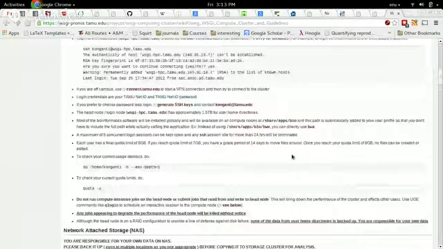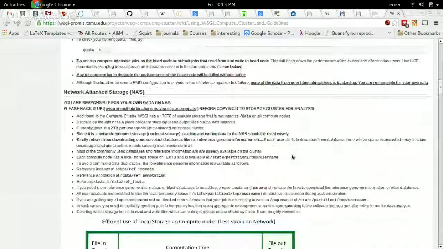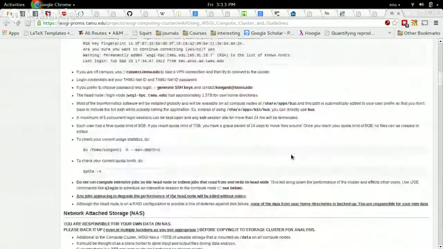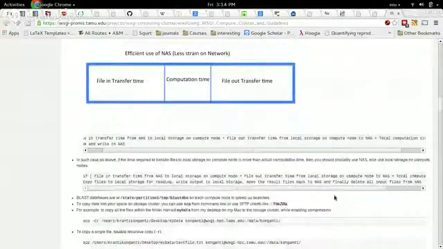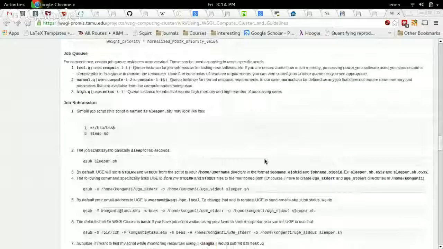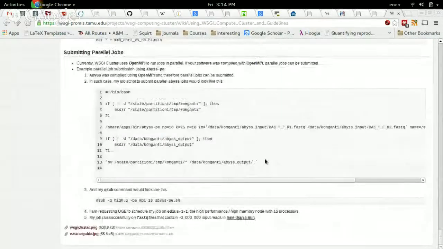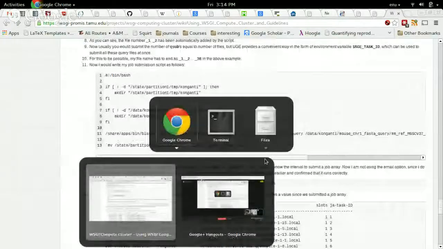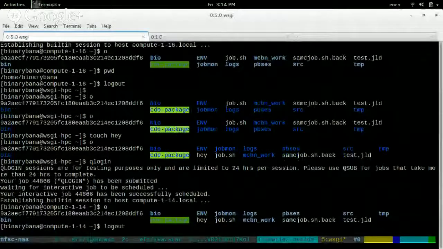It's kind of hard to read, but basically you're supposed to put your big files in a special directory, not in your home directory necessarily. He has BLAST databases. Yeah, this isn't the easiest thing to read, but I'd recommend trying to get through it as much as you can. Okay, so that's qlogin. Does that make sense? Any questions? No, I think I understand. Okay.